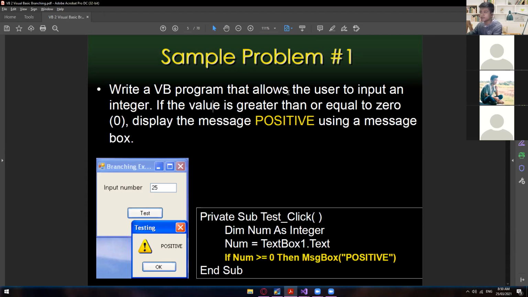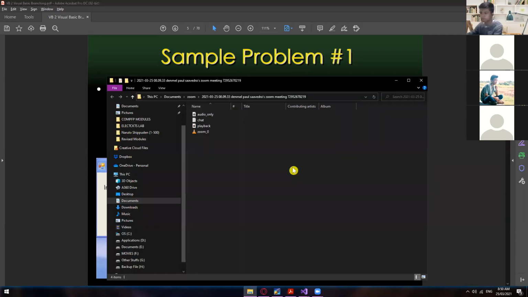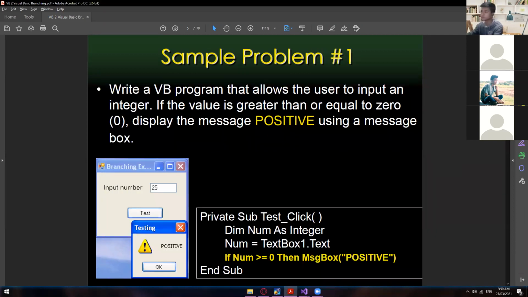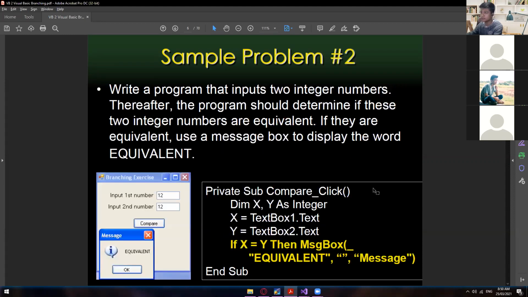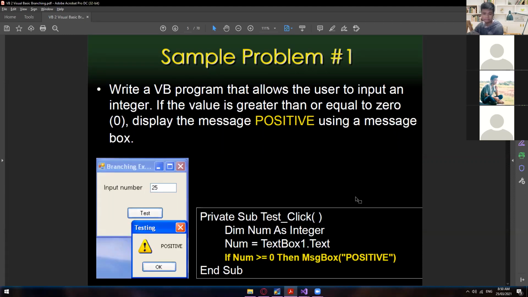So any questions so far regarding sample problem number one? Questions or clarification before we proceed to sample problem number two?